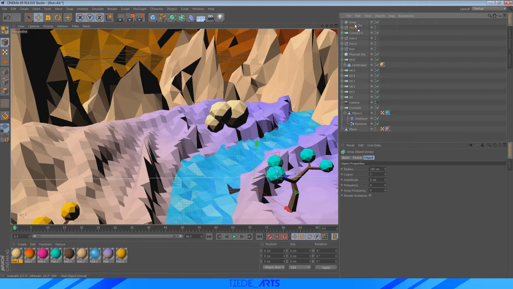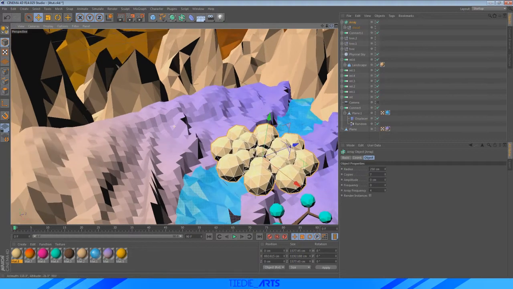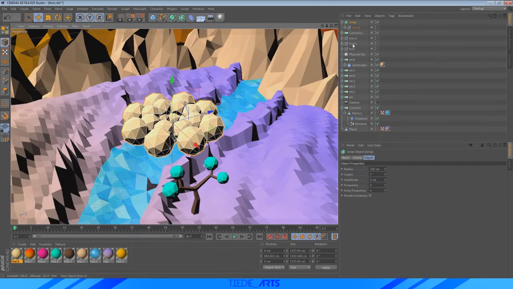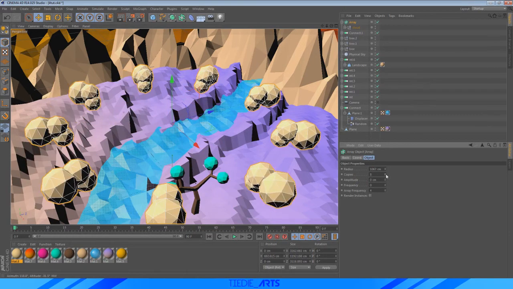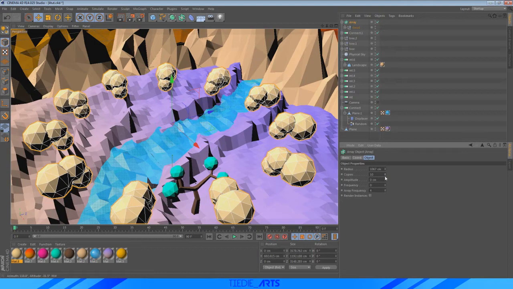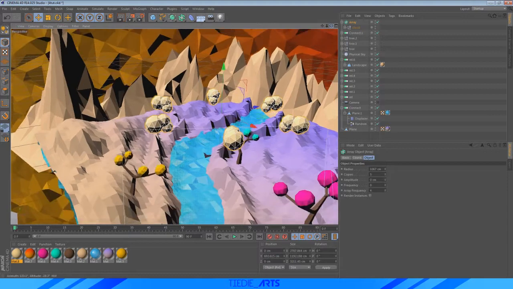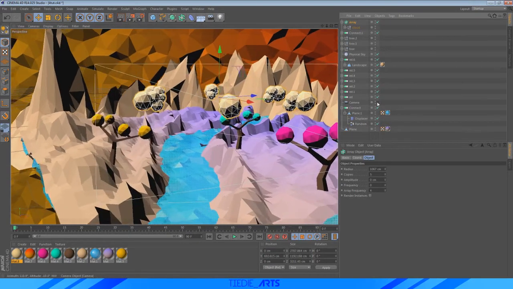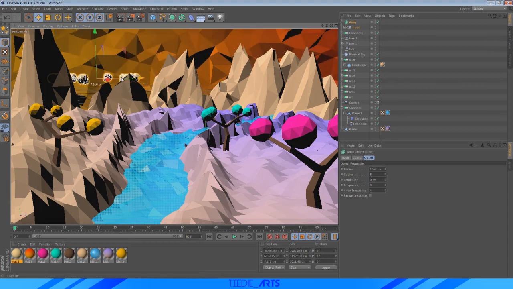So we put the cloud into the array, and as you can see, if we select the array now, it is just a bunch of clouds, which is not what we're looking for right now. So what we have to do is just change the radius of it, just spread them out a lot. You can change the number of cloud copies that you want, if you want a lot or if you want a little. And the point of this is it's going to make it a lot easier to add as many clouds as we want.